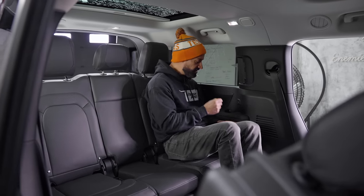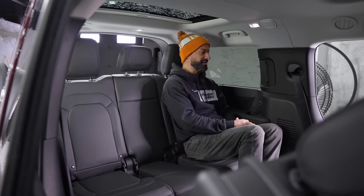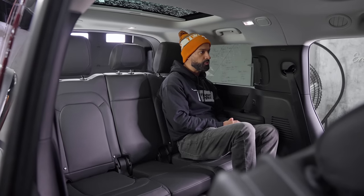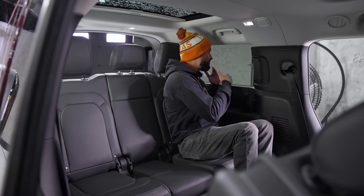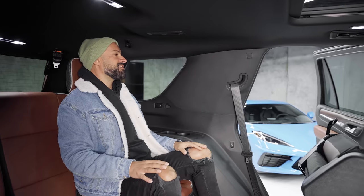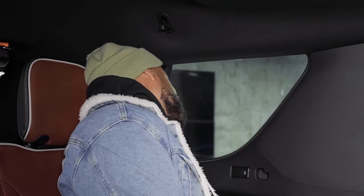The fit and finish is really good, but there are some downsides. Again, I mentioned in the back, there is no USB. Like, what's up with that? No USB, no USB-C. That's kind of tough to swallow, especially for kids in today's world. That's tough. But anyways, back to good stuff. Big glass, big window. I can easily see outside. Some domestic products this size actually have a window right here where I have to look like this. It's kind of annoying.